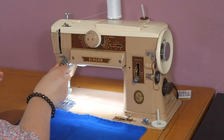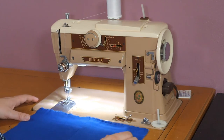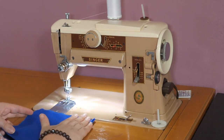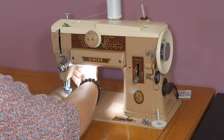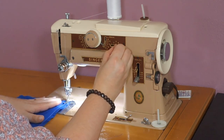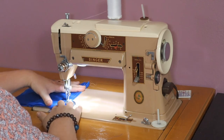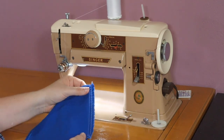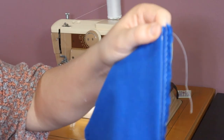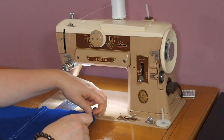You would adjust the tension or the stitch length on the machine. You might also want to select a zigzag stitch to zigzag down the seam allowance to prevent fraying and give your seam a bit more strength. I selected a zigzag with the stitch selector and set the width with the lever that controls how far to the side the needle goes. I can also use the stitch length adjuster to get a tighter zigzag. This will help if your material starts to fray over time after going through the washing machine. Zigzags are also nice with stretchy material because they can stretch.